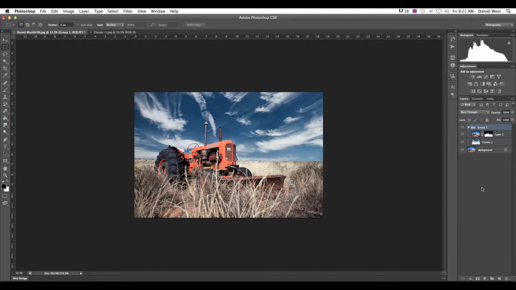Skies. Yes, if you have shot something outside and for some reason you want to replace the sky, like it's either overexposed or there are no clouds or whatever the reason may be, do not worry, Photoshop can do it for you. No, you have to use Photoshop in order to do it, but nonetheless, you can do it.